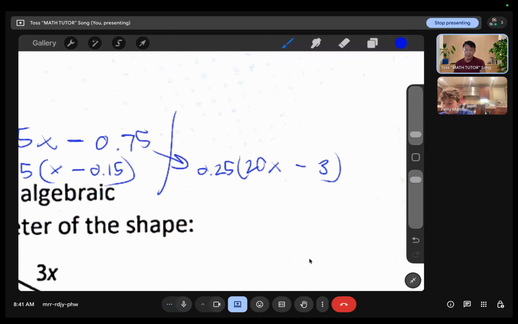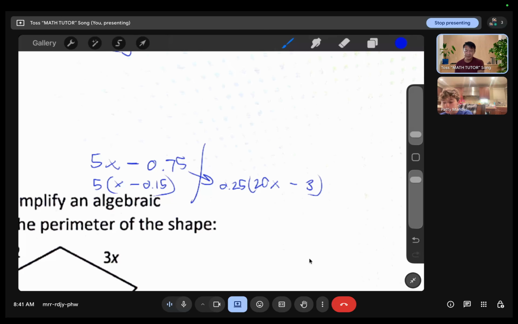Look at that. If you multiply, you can use a calculator to check it if you want. 0.25 times 20 is 5. That's why this is true. You see that? So you got two answers here, one with this factor and one with that. Here's the original.